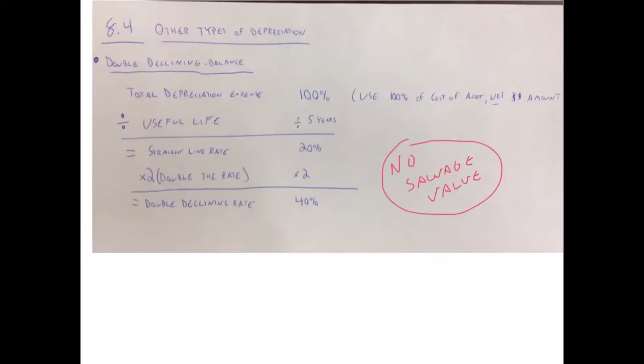In double declining, we take the total depreciation expense and we use 100% of the total amount that we can depreciate, okay? Instead of, in straight line, we use the dollar amount and we divided it by the useful life, and this gave us a dollar figure here. Now we're going to use 100% of that amount, so use the percentage. We divide it by the useful life, in this case 5 years, which gives us basically our straight line of 20% each year. For double declining, the last step is we double that amount, so we just take it times 2. Now we have a 40% rate that we can depreciate each year. It's not a certain dollar amount, it's 40% of the total value, of the book value. Okay? So each year, 40%.